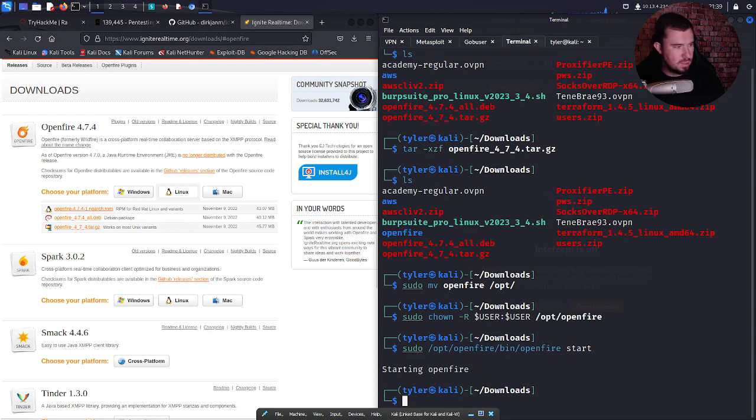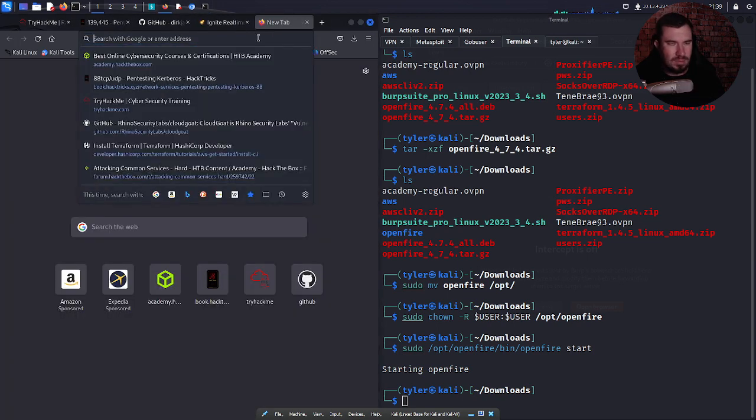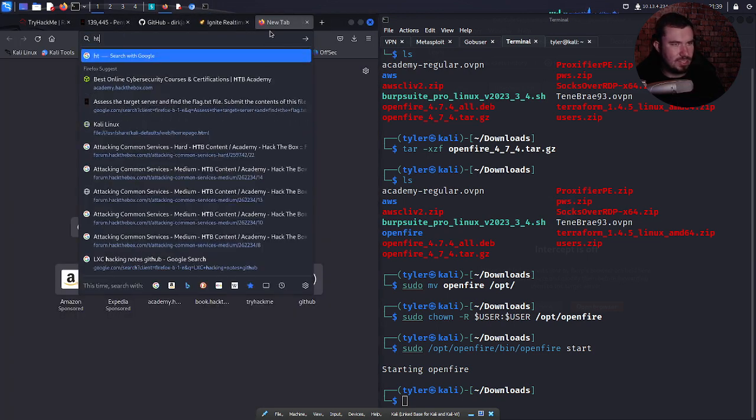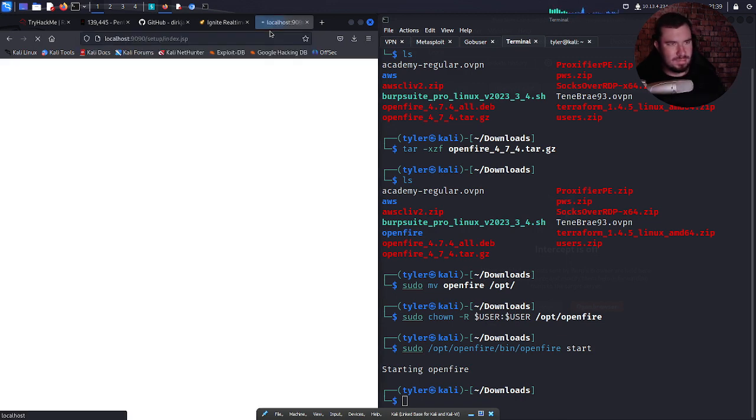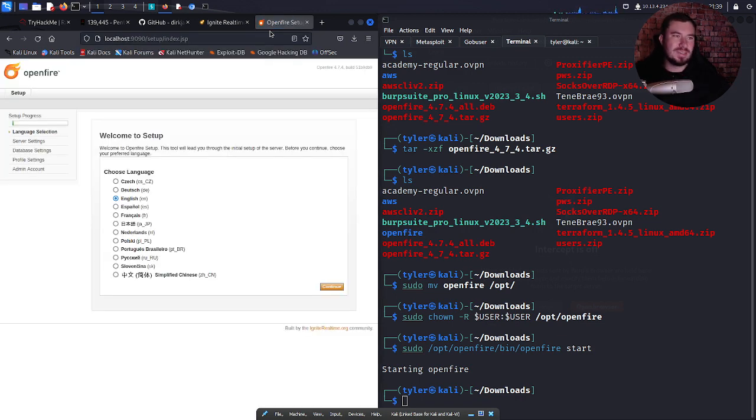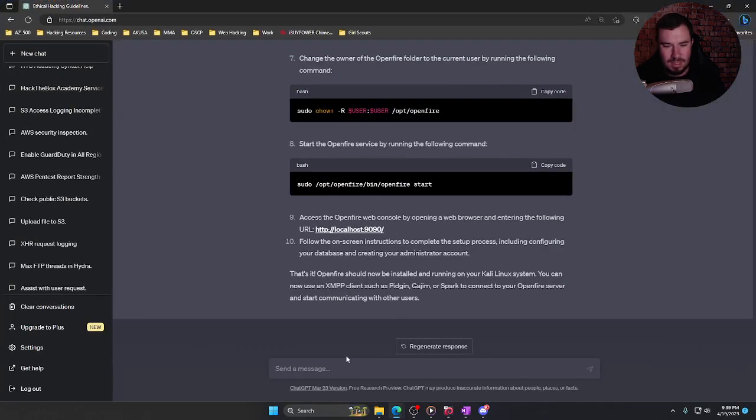Starting OpenFire. Oh, what are you talking about? This isn't how you connect to it. I don't need to install OpenFire, you dumb ChatGPT. How do I connect to it? No, you silly, silly, silly.